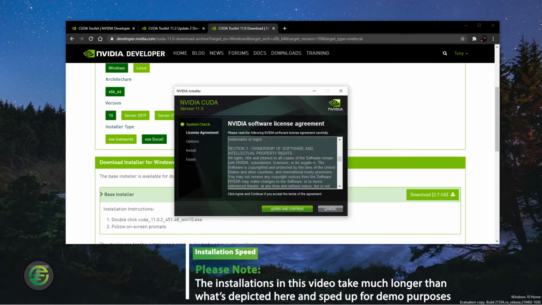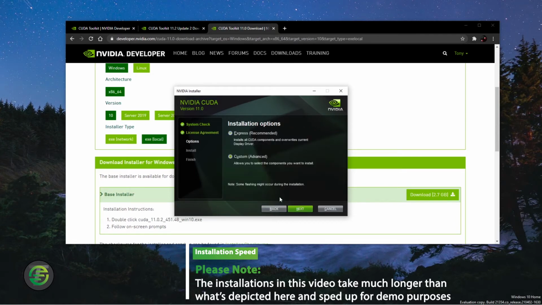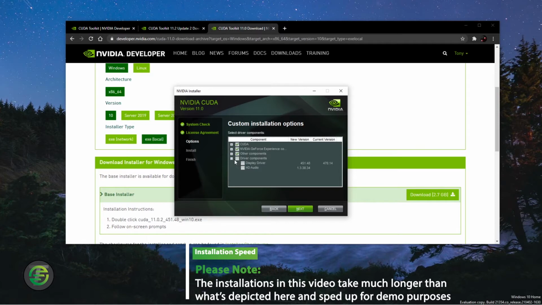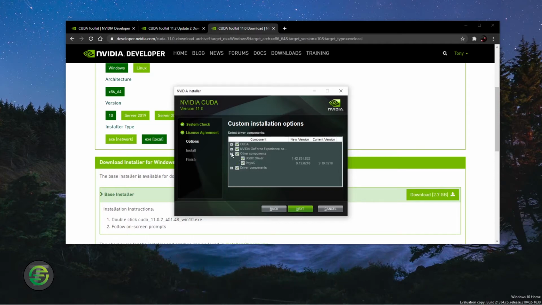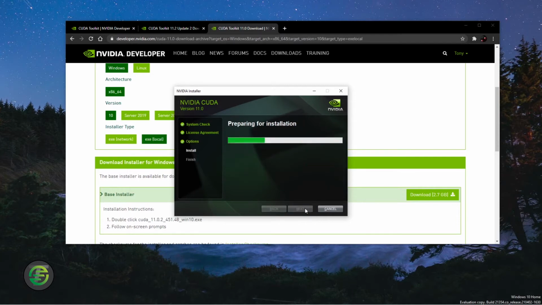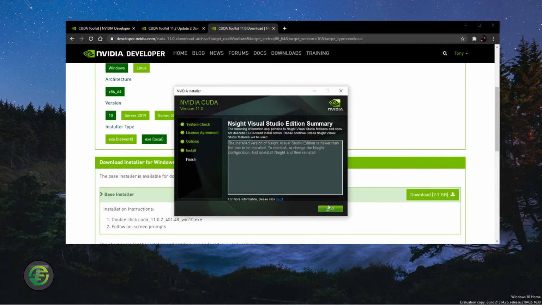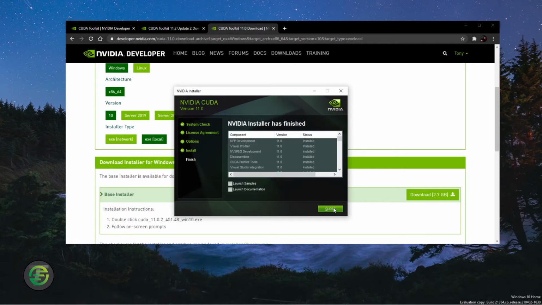After you've read through the license agreement, select Custom Installation to get an idea about what will be installed. This may be important later during the debugging of your environment, so take note of what the installer is doing here. I already have version 470 of the Windows NVIDIA driver installed, so it won't do anything here. I will leave a link in the description about where you can find the latest NVIDIA drivers. Then continue with the installation. This will also delete any previous CUDA installations you have. Finally, you can see what the installer completed and did not complete in the installation.